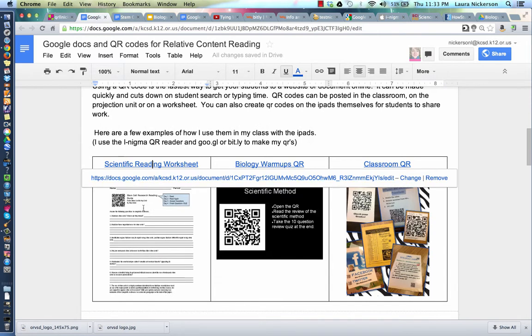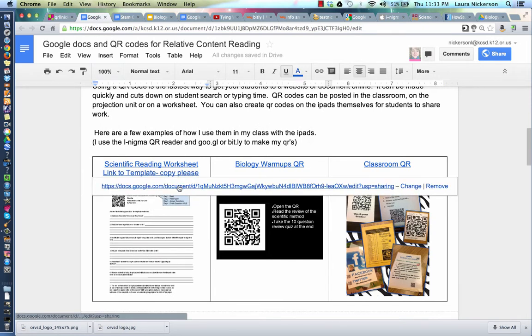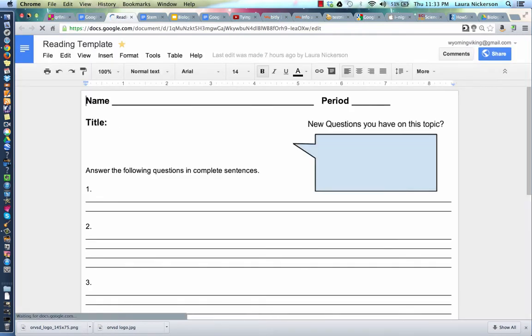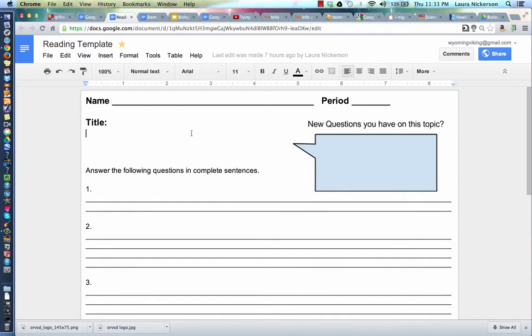Let's go back and take a look at the actual template that I used to create this. I've made this template public. If you have a Google account and Drive, you can go up to the File button and pull down to make a copy. Please just make a copy. If you start editing mine, I've left it completely open so that people have the easiest way to get in here and make a copy. Then you're going to mess it up. So make a copy, please, otherwise I'm going to have to close it up.